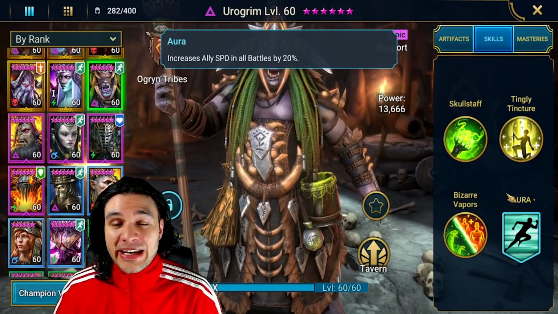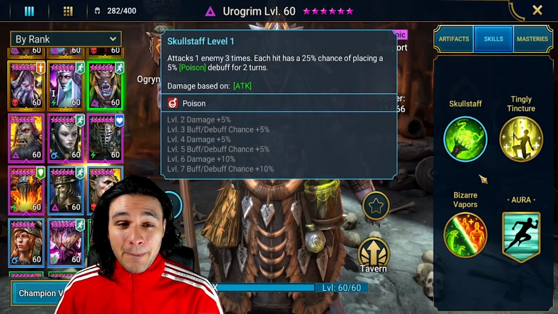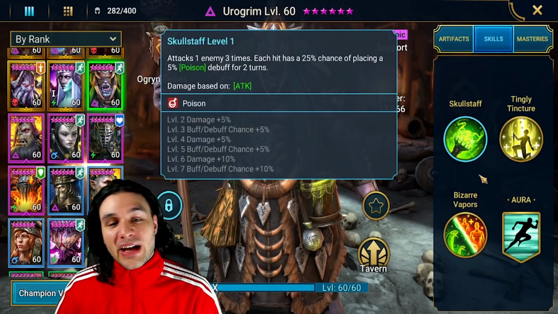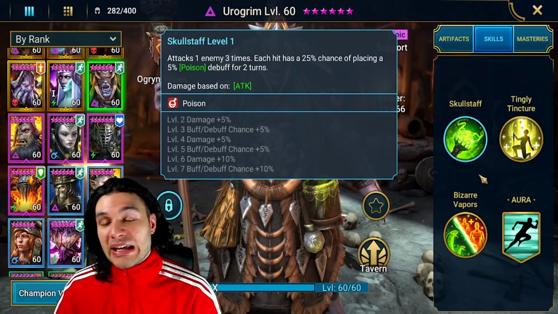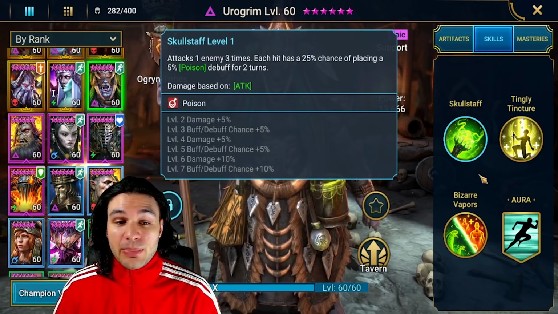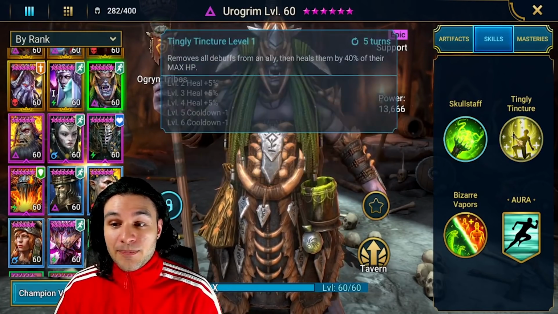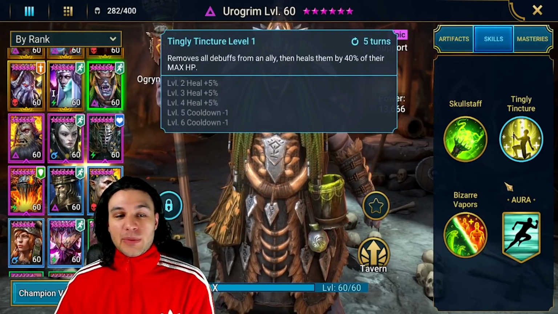We have this speed aura here, increased speed by 20% in all battles, so fantastic. We have this amazing A1, 25% chance of placing a 5% poison for 2 turns, going up to 35, 40, 45% chance. On a triple hit, that's not bad. If you use the support tree master, you get an additional 5%. So this champion is looking very solid right off the bat with a 50% chance of poisoning with that mastery on a 3 hit.